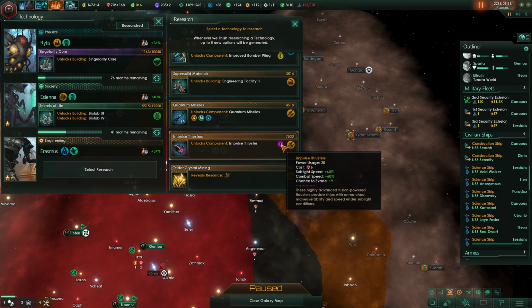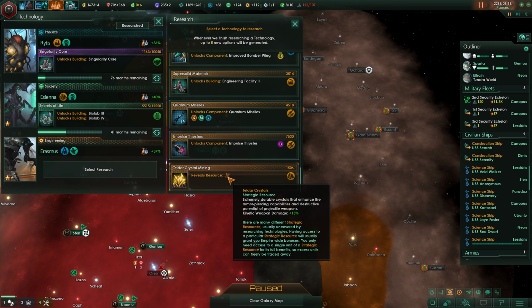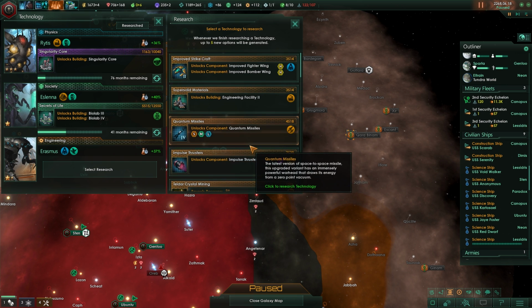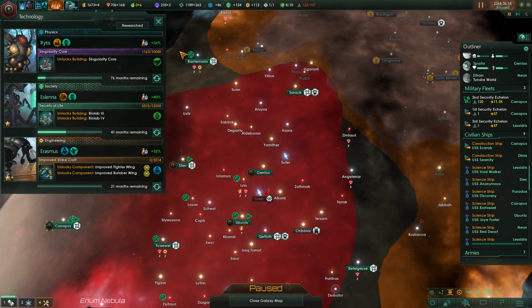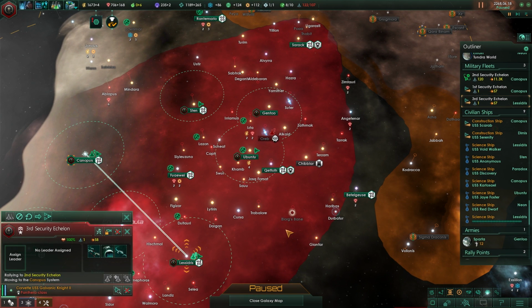Interesting. Impulse thrusters. These highly advanced fusion-powered thrusters provide ships with unmatched maneuverability and speed under sub-light conditions. Nice. Definitely. And a new resource. Kinetic weapon damage. Unfortunately, we don't use kinetic weapons. Extremely durable crystals that enhance the armor-piercing capabilities and destructive potential of projectile weapons. Yeah, that isn't too interesting to me. What is interesting are these. I'm actually going to get the improved fighter wings. There we go. Now they're currently on their way.